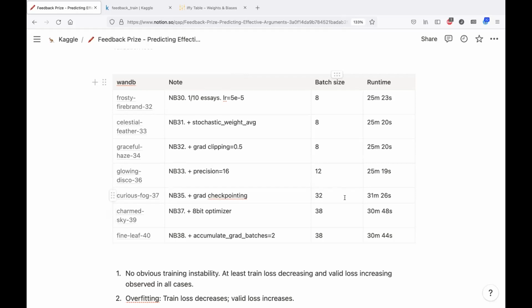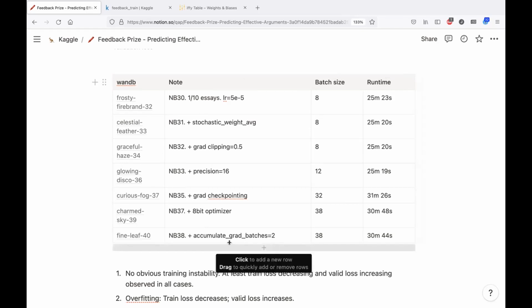And again, the runtime does not reduce doing this. Then a bit further, using the 8-bit optimizer, which is the one where you need to install bitsandbytes, the batch size becomes 38, and the runtime is still roughly the same.